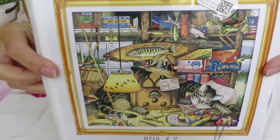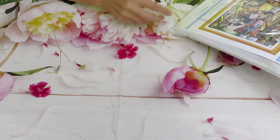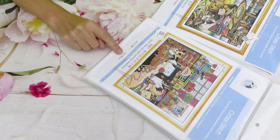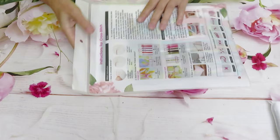This canvas looks big. Are they the same size? It's 58. Oh yeah, look at that. I'm sure the outdoor one probably has the same canvas as well. They have exactly the same size, 54 centimeters by 48 centimeters in 14 count Aida. Well, that's wonderful. Same size, beautiful collection.